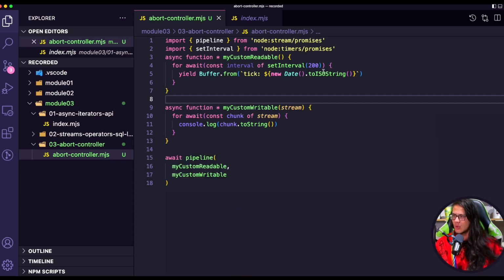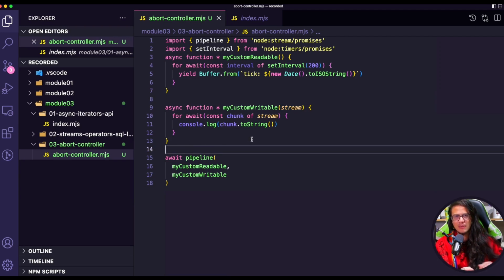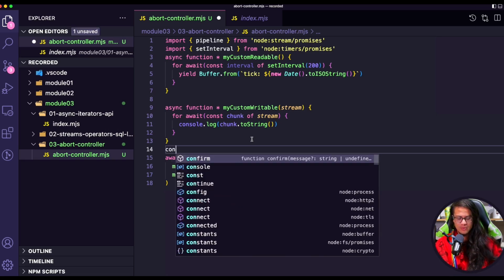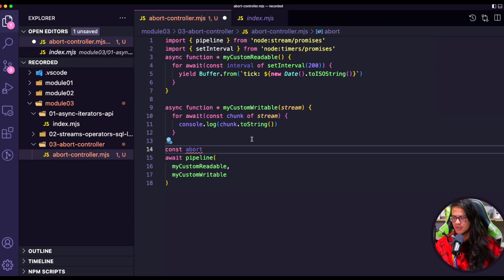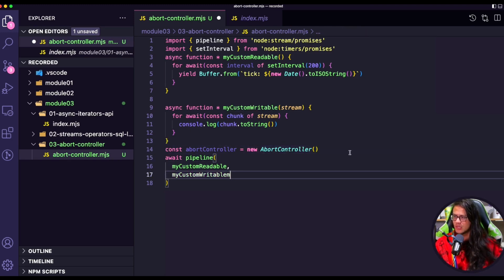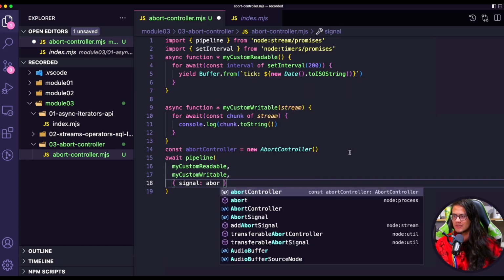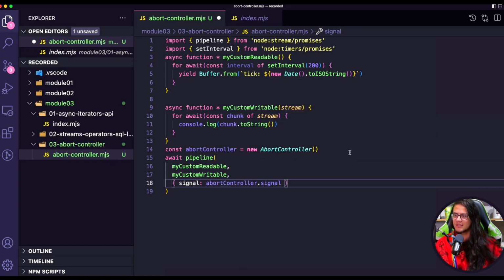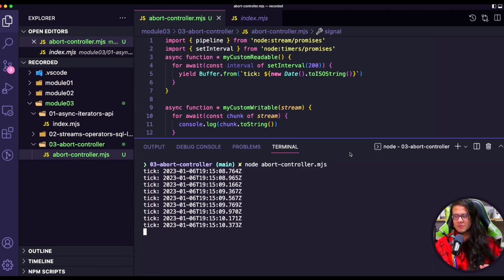Nice. Well, what I'm gonna do now, I want to use the abort controller. The abort controller will help us to actually stop the whole process. So I'm not gonna import, just instantiate, because it's a global object from ECMAScript. So you can still use this in the browser as well. Okay, so here our pipeline will accept the signal. So the signal in this case will be the abortController.signal. Okay, nice. If you run this code, nothing different will happen.